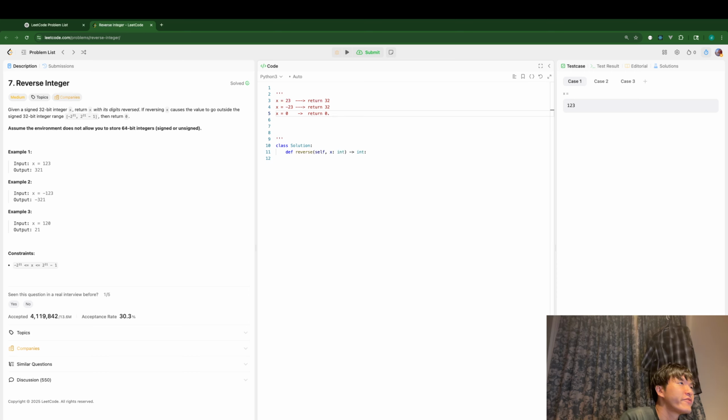However, if the reversing causes the number to be bigger than 2 to the power of 31, negative or positive, then I should return 0. I'm not quite sure how 2 to the power of 31 looks, but I think it can happen in this case.